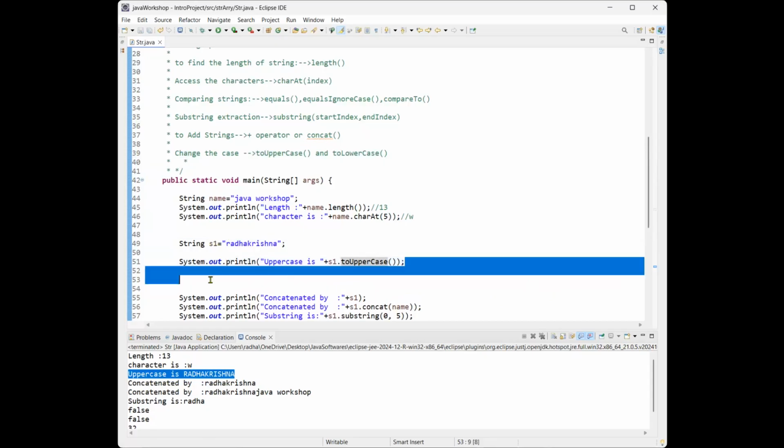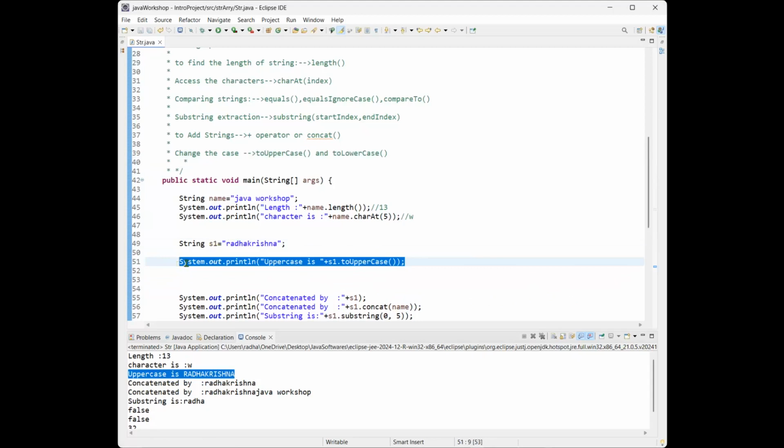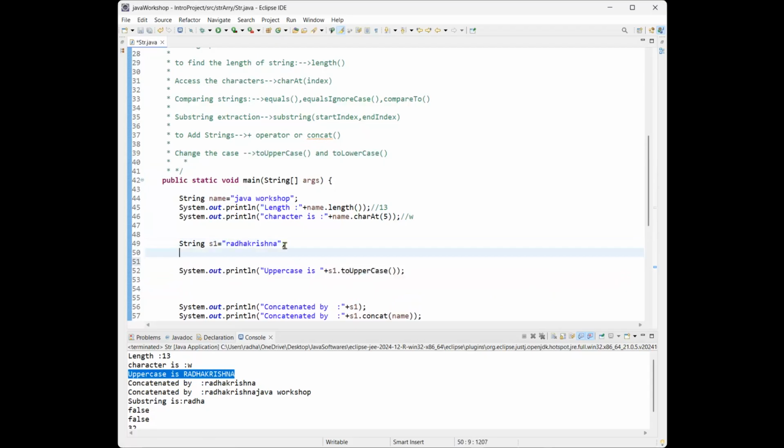Now in the same way, I will store another string which is S2. Here I will use the S1 string, and I will change that case to uppercase. Now in S2 we will get the uppercase of Radha Krishna, stored in S2.